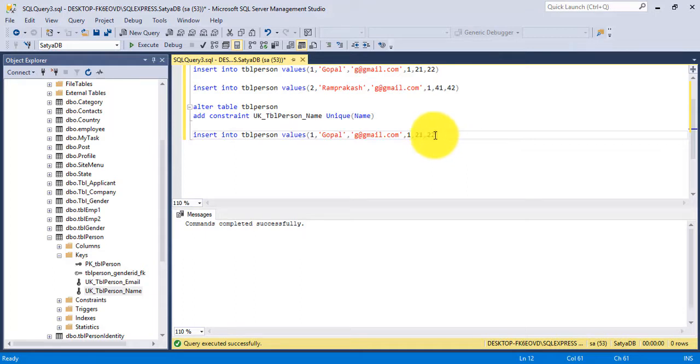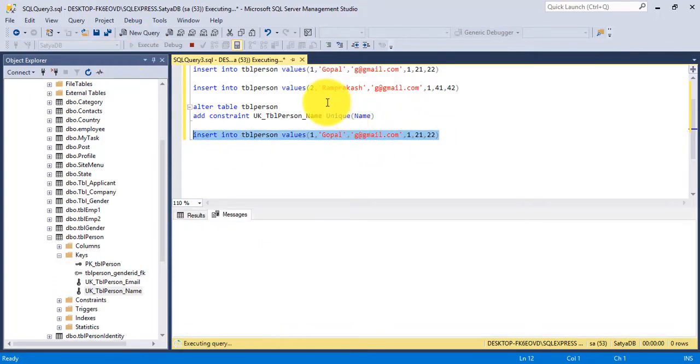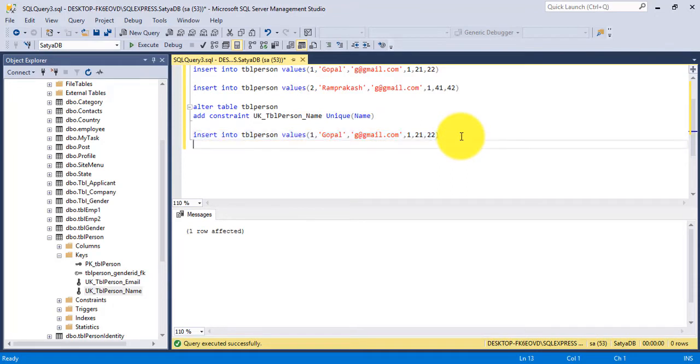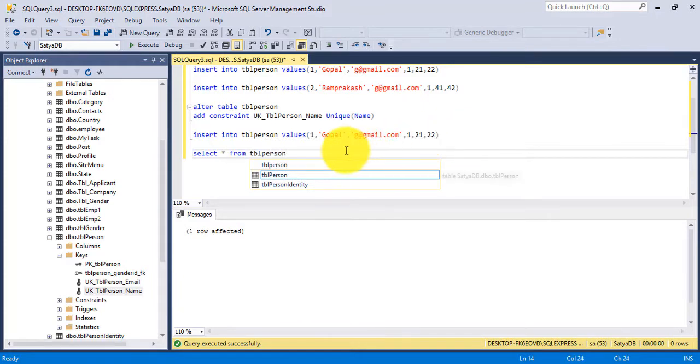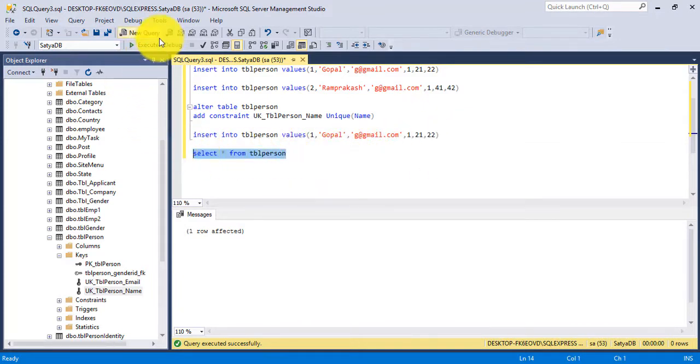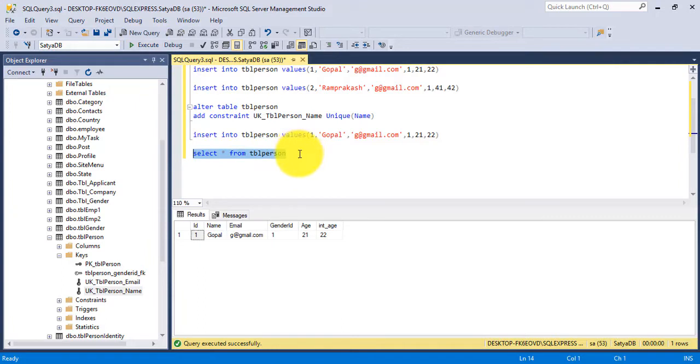So 1, gopalg@gmail.com, 1, 21, 22. I need to execute this. Okay, now one row is affected, and select star from tbl person table. So it shows the one value.